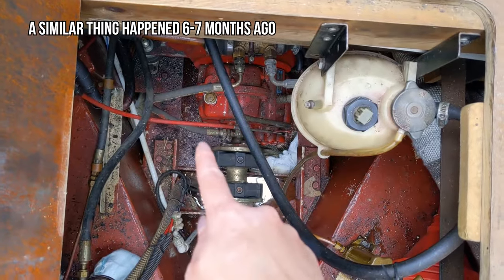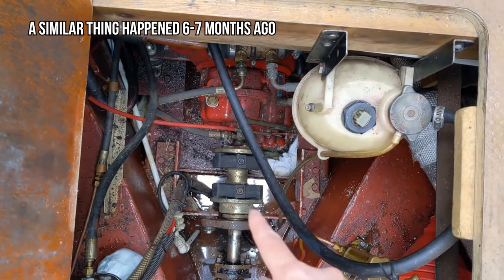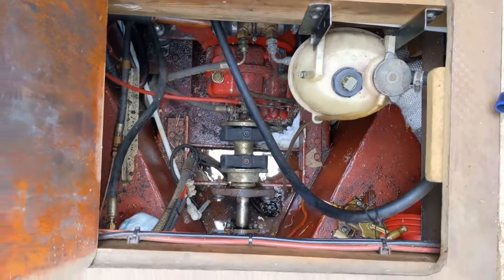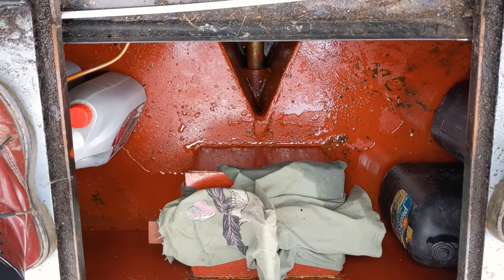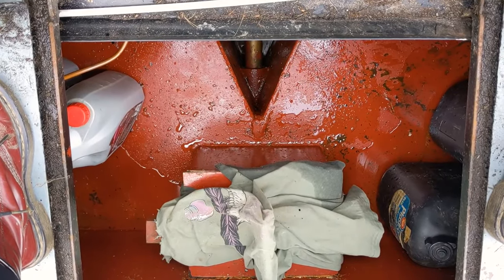He did find a lot of stuff in the weed hatch the last time we cruised, so I'm not sure if there's some problem. It's definitely come in from there again, so whether it wasn't done up tight enough, even though Stu double checked it so many times because he's paranoid about the weed hatch being closed tight enough, or if something else has gone in and messed it up. Not sure yet. Last time it went all the way into that side, and it's all just on this side, which is good. It definitely has come from here. You can see where the edge of that t-shirt is all wet, where it's coming through the lid.